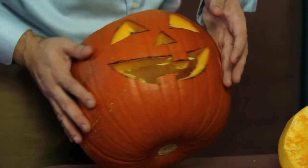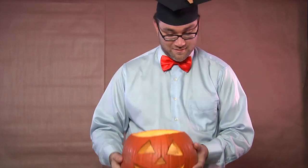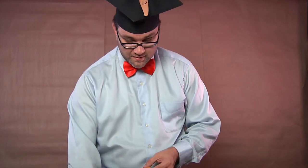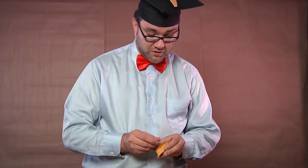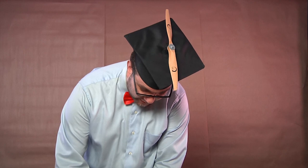There we go. Now, your pumpkin is cut out and has a nice smiling face to look at. Now, as I said earlier, I'm going to show you something very neat to do with your little pieces. What you want to do is take your knife or your saw and cut them down into small circles, big enough to fit into the eyes of your pumpkin. If you need to, draw out a circle on them beforehand so you know exactly what you're cutting.